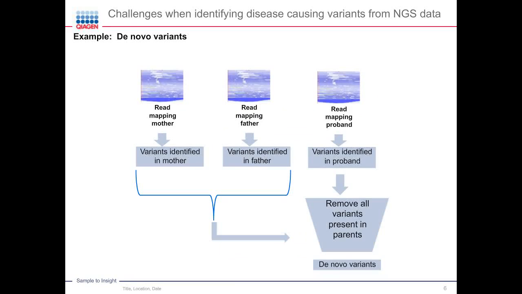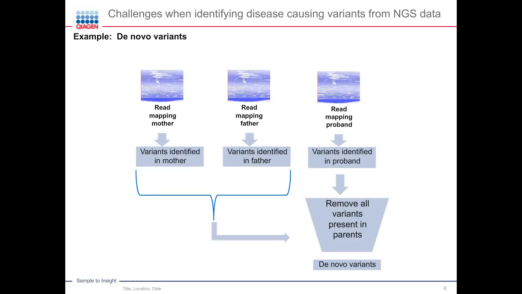So we are talking today about trio analysis. What are actually the challenges when you try to identify the cause for a disease, for an inherited disease, from a trio? That means you have father, mother, and child. First, why is it actually beneficial to have father, mother, and child available? That is because, in case, for example, the proband has a disease, but the mother and father don't have any symptoms, you can use them as controls.